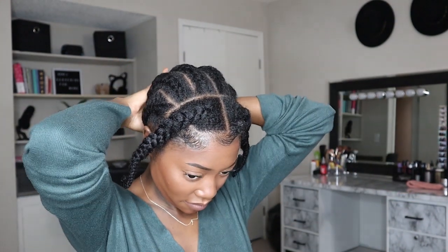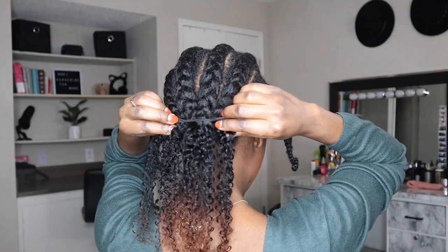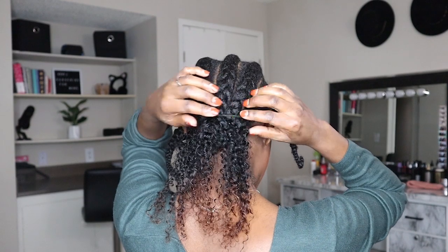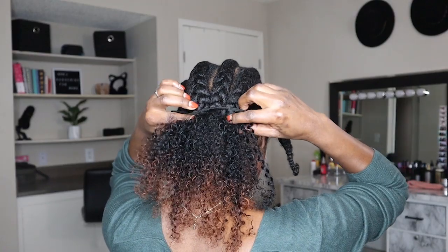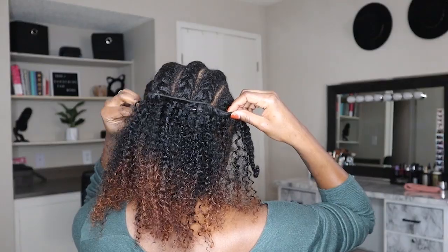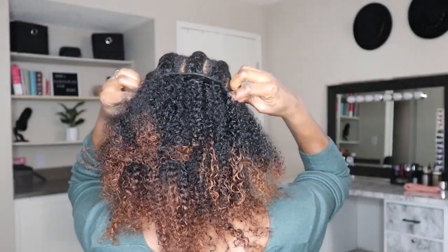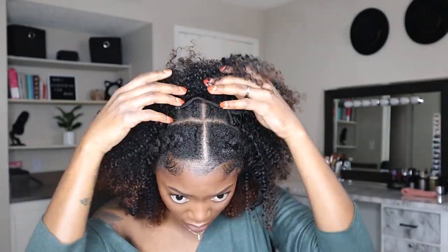I put my hair into six chunky cornrows in the back and a section of two in the front. I'm just going to place my clip-ins on my head according to the size of the area. I really can't get over how soft this hair is. I really appreciated doing super chunky braids because that helped with the actual clips — I've done smaller braids in the past and it was harder to clamp the clip-in into place. The chunky braids allowed for a more comfortable installation.